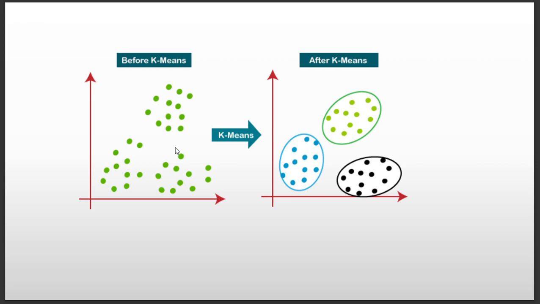after applying the k-means clustering, it will be divided into three groups. It is clustered into three groups: the blue one, green one, and black one. This is a clustering type of algorithm. With the unlabeled data, we will feed this machine this input. We will input the raw data without labels. Then the k-means algorithm will automatically generate these clusters by applying some techniques in k-means clustering.